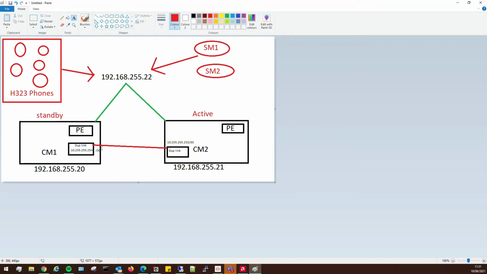And what happens with this duplication link is all of the translations, all of the configuration inside Communication Manager, is replicated to this standby from the active one. If this guy was to go offline, this one would then become active. And the translations between the two of them are synchronized using this duplication link. So that's the difference between simplex and duplex, but we're not going to be worrying about this one. I thought I'd just give you an overview of how the simplex one actually works and how the duplex is different from that.